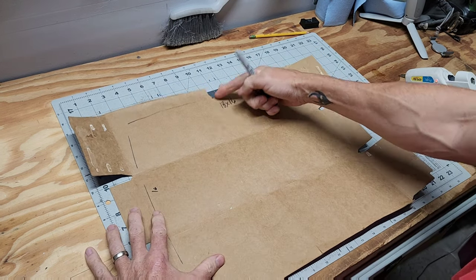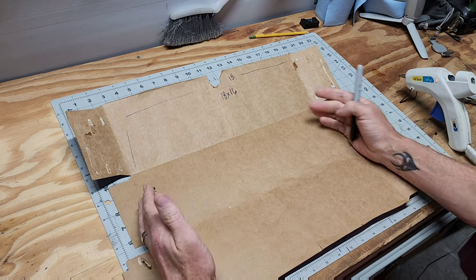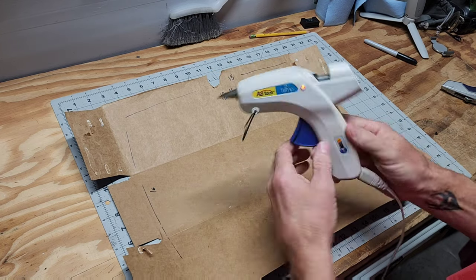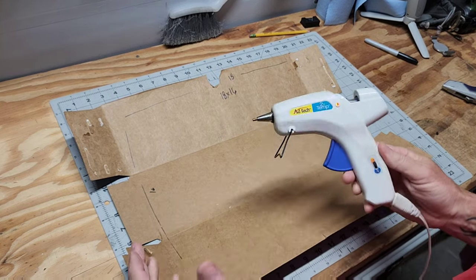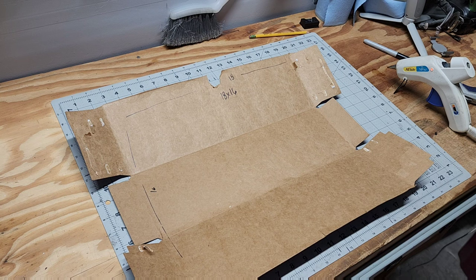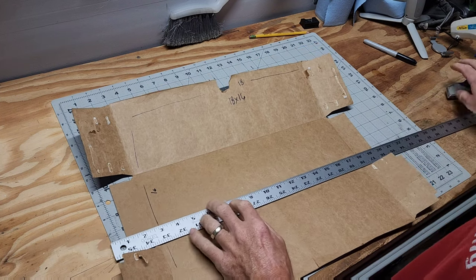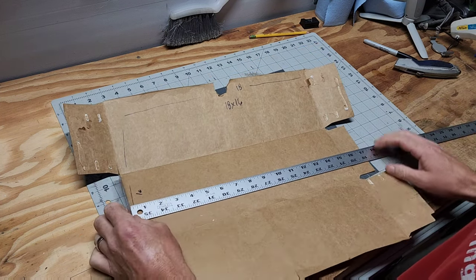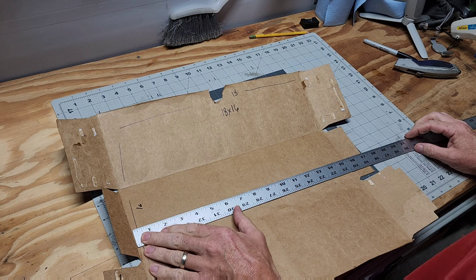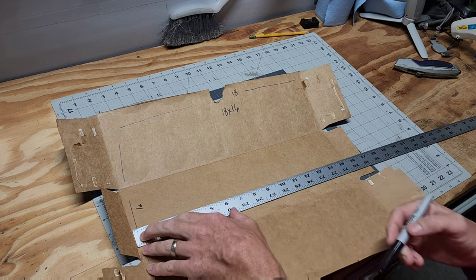The best thing to do is determine the middle of your width, divide that in half, and measure out your 16 by 18. While you're doing your measurements, go ahead and plug in your heat gun on high so it's heating up and ready to use when you finish laying out your dimensions. I'm going to measure from this crease to this crease, which is 15 and a half inches — half of that is seven and three quarters.